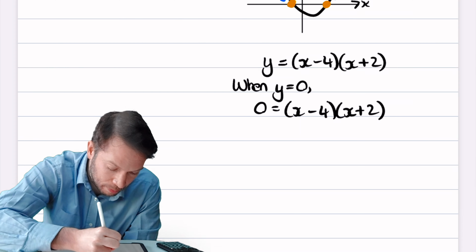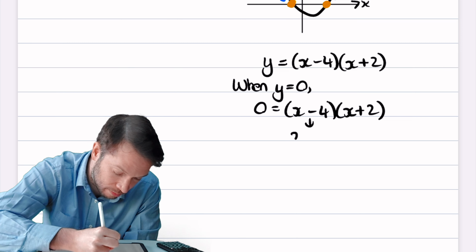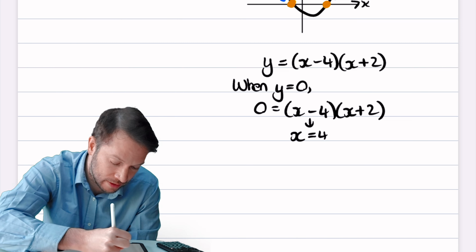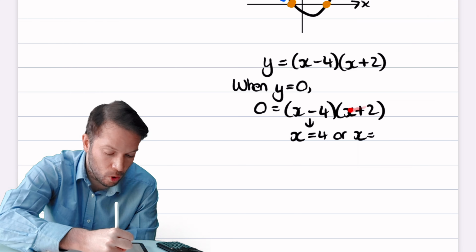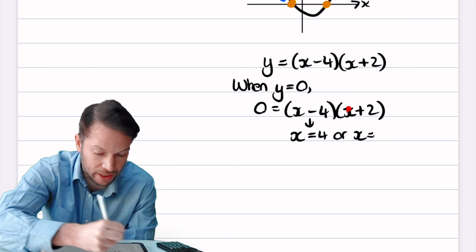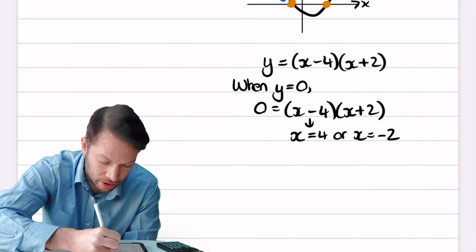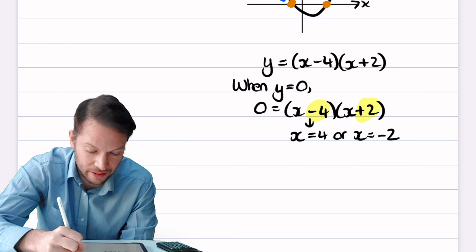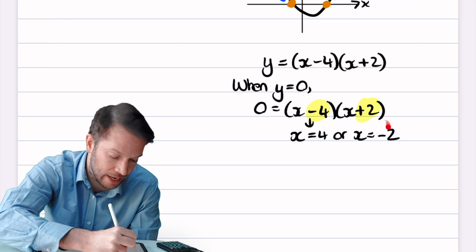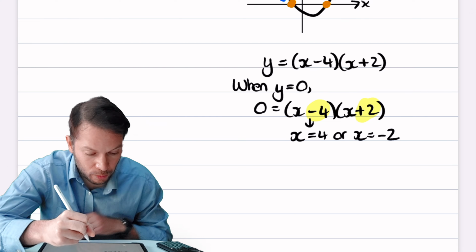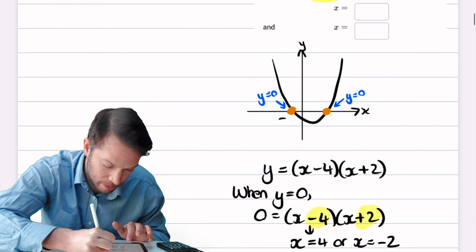So if the x minus 4 is 0, what minus 4 is 0? Well, it's 4, isn't it? So x would be 4. And if the x plus 2 was 0 here, what plus 2 gives you 0? Well, it's minus 2. So we get x is minus 2. Remember, the quick way is just to look at those numbers there and negate them to get the solution. So negate that, you get positive 4. Negate that, you get negative 2. The sign changes. So we've now worked out that these two x values here are negative 2 and 4.